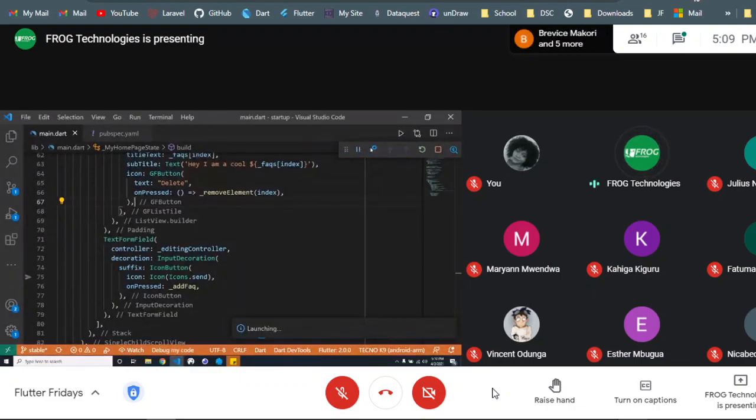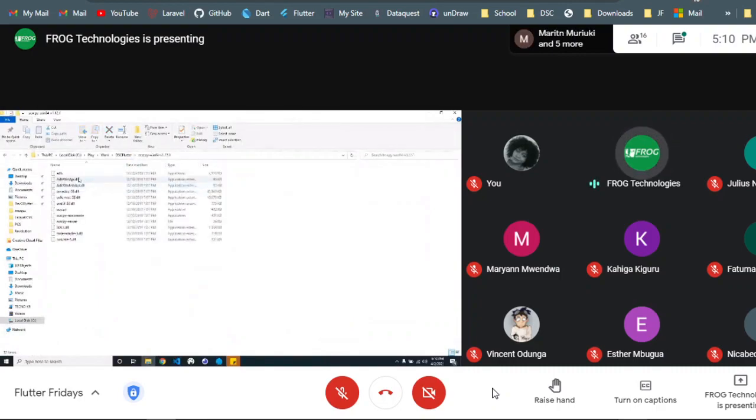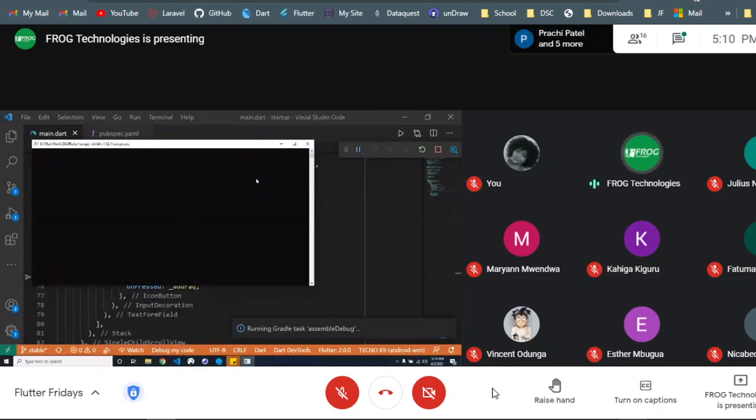Or maybe let me just show one thing. Ideally, with Flutter, the main thing to understand is widget composition. Let me just show you.